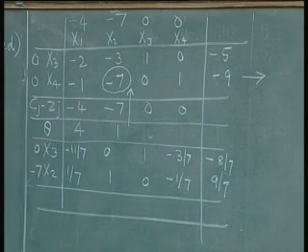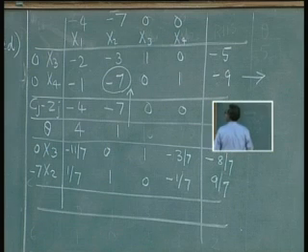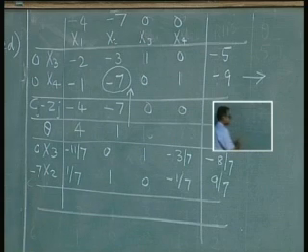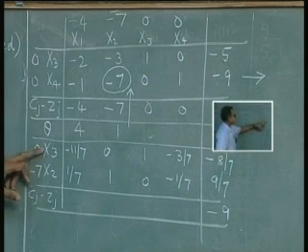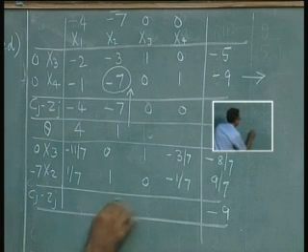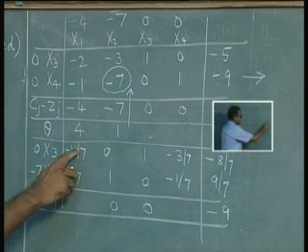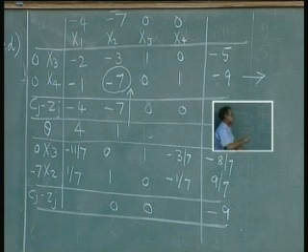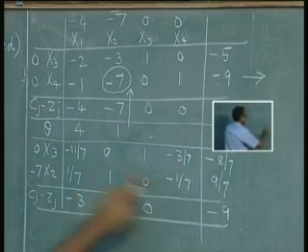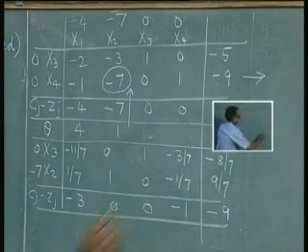So minus 8 by 7, 9 by 7, by 7, and we have z equal to minus 9 here. Now we need to find out Cj minus Zj. x3 and x2 are basic variables, so we get 0 here. This 0 into minus 11 by 7 plus minus 7 into 1 by 7 minus 1, minus 4 minus 1 is minus 3. Here I have a plus 1, so 0 minus plus 1 will give me minus 1.